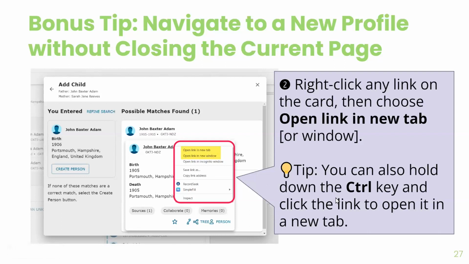For those of you who love using keyboard shortcuts, another trick here is instead of right-clicking on the name, you can actually hold down the Control key and then just regular click, do a left click on it. I believe on the Mac, I've never tried this on a Mac, that the Command key will do the same thing. So I'm saying Control key because that's what I know, but I'll bet you anything the Command key will work here too, because I found in the past, usually when you press Control on a PC, the equivalent will be to do the Command key on a Mac.